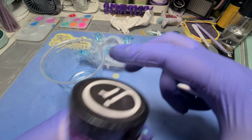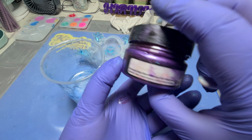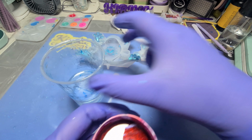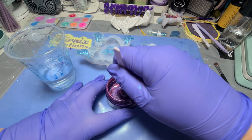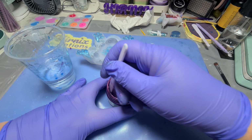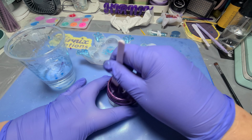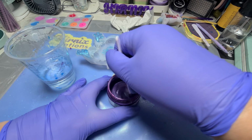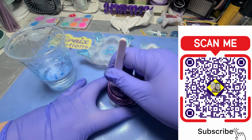So once I'd finished all that, I debated what colour to use, and shockingly enough, purple. I went for a purple, and this one is Starlight Violet, I think it is. But I've used it so much, the name's actually worn off. You can see it's only about half the pot now, a little bit less than that. I love that colour. That is my second favourite. Ultraviolet is my favourite, that is the ultimate colour.